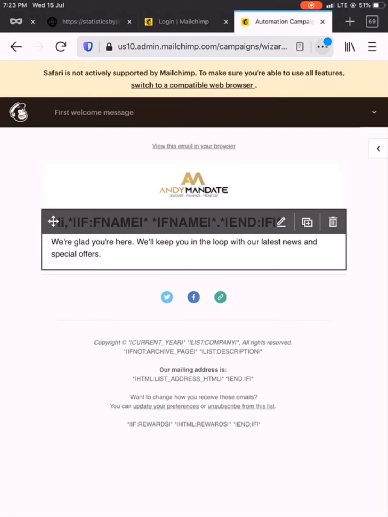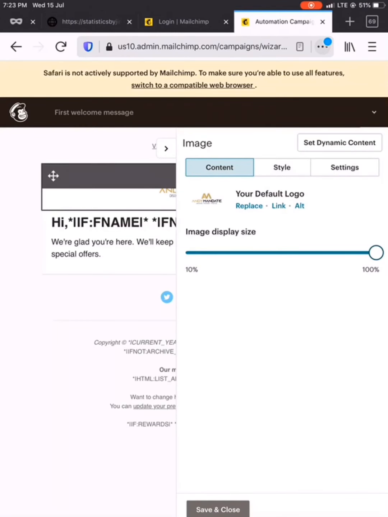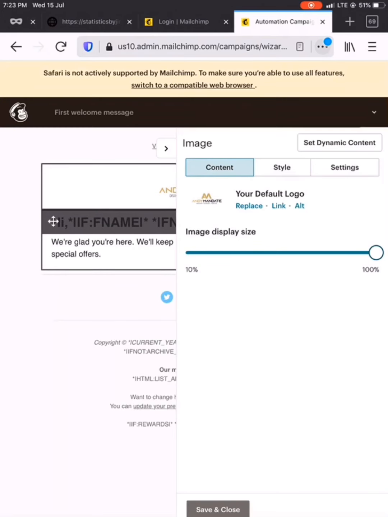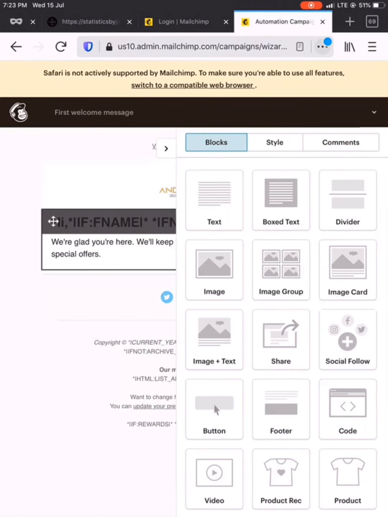So the first thing to do is you need to upload your logo. Okay, in this case, I've already uploaded my logo. That's why it appears in every one of my mails; yours may not be like that. So if you have a logo at this spot, you go there and upload your logo. Okay, you can adjust the position of any of the content. So even if I don't want the logo there, I can drag and bring it down to whichever position I want. But I'll leave it to appear at the top.